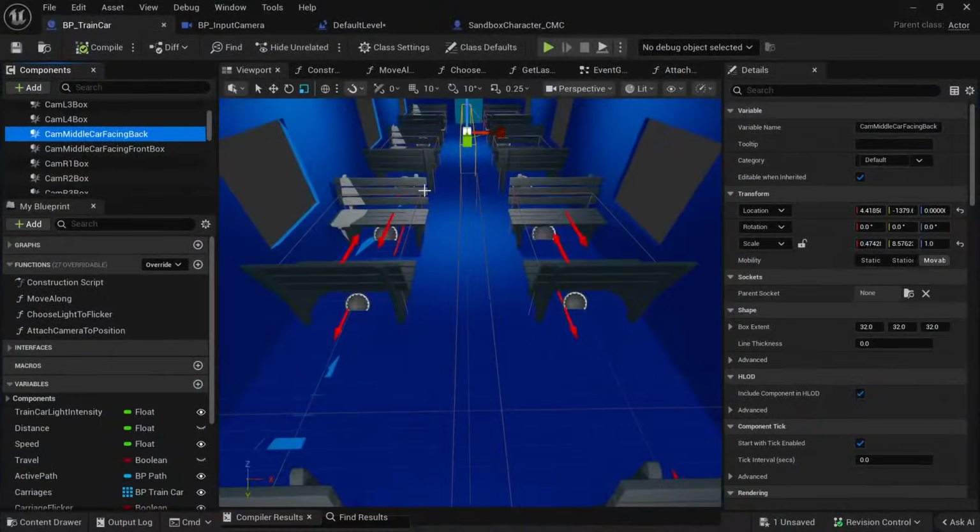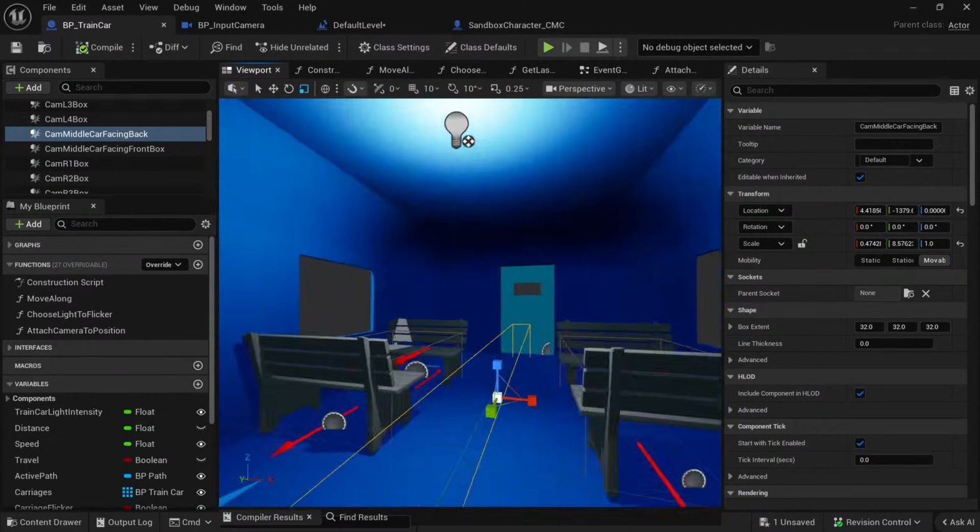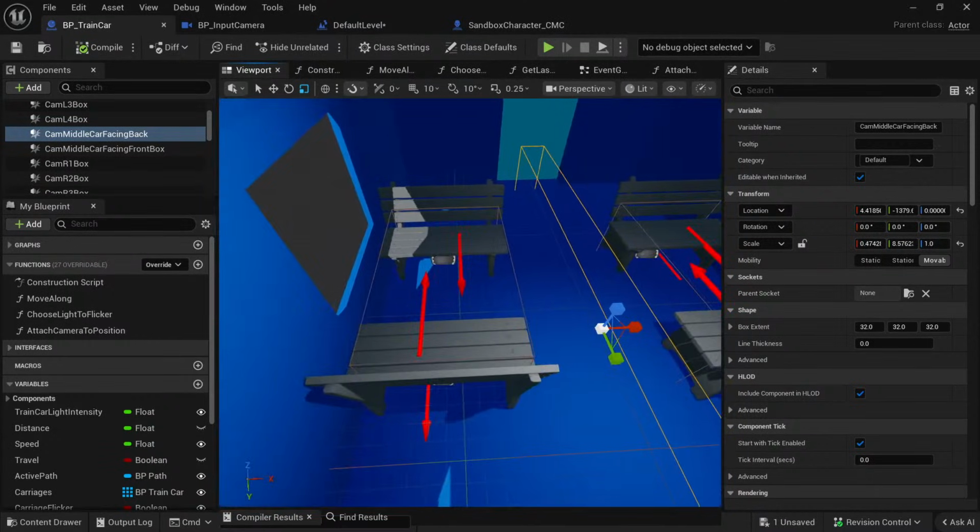There's some issue where, because the train's moving, there is some overlapping issues.